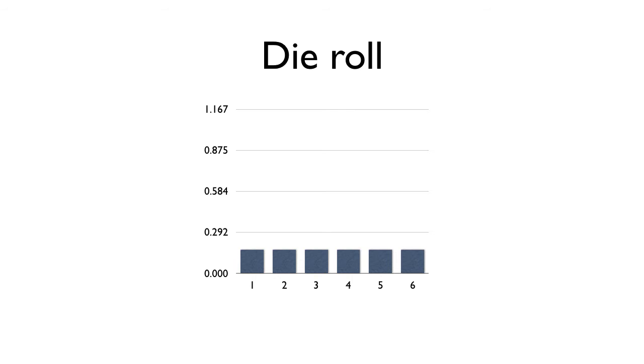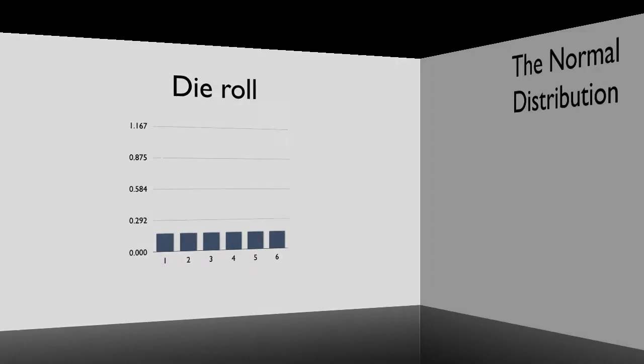Let's say you were rolling a die. Those really shouldn't be solid bars, they should just be lines, but that doesn't matter. The probability of getting a 1 is the same as a 2, is the same as a 3, a 4, 5, and a 6. That's if you're using a 6-sided die and not one of those 20-sided Dungeons and Dragons dice. So the probability of each possible roll is 1/6, because there are 6 possible outcomes, and they are equally likely. And 1/6 times 6 is 1. So the area under the curve will be 1. Okay. So you're all with me so far?